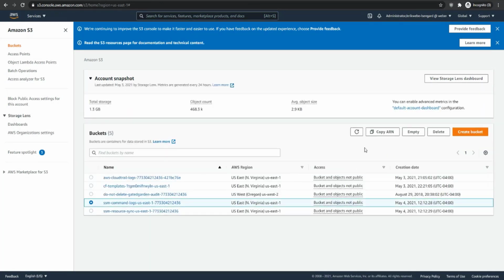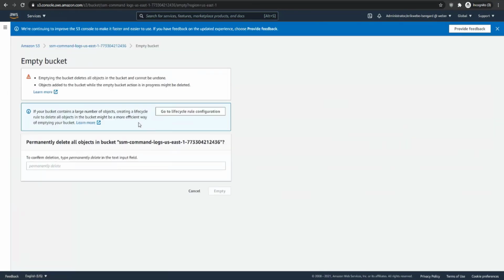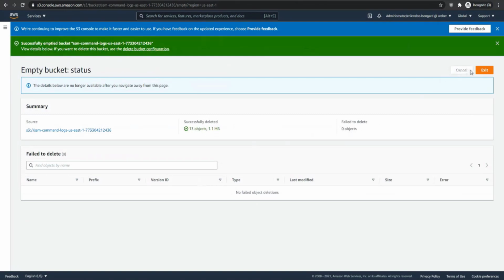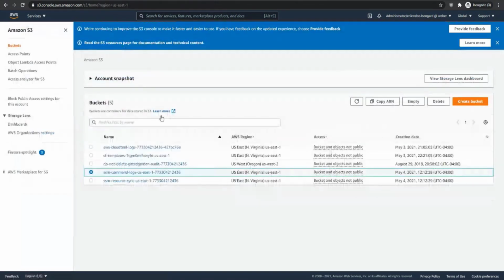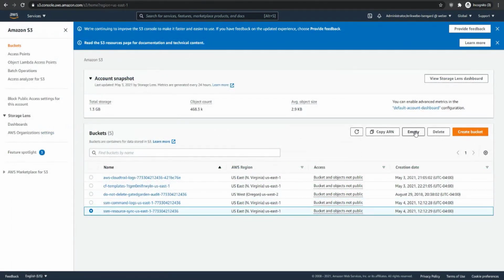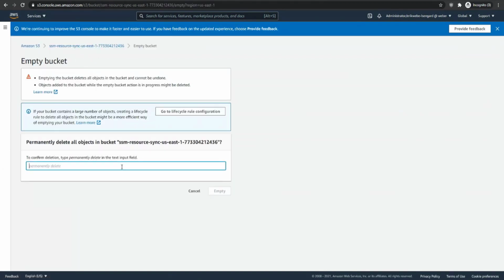In here, we're going to select our two S3 buckets and choose to empty them. That'll clean up all of those command output logs, and in the case of the resource sync bucket, it'll clean out all of the information that was populated by the resource data sync.